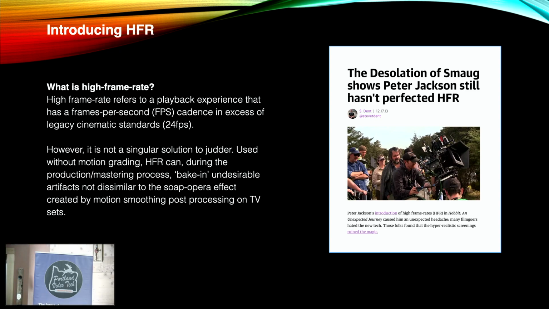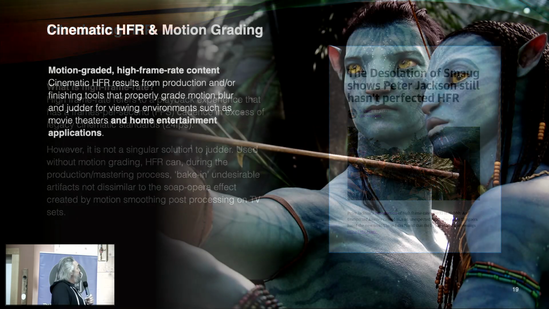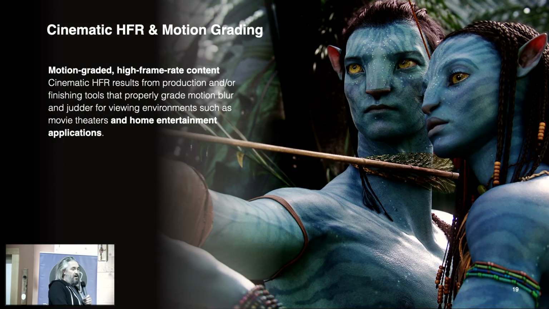You know, it's quite a polarizing experience because it was just high frame rate, and it had in the cinema the same kind of experience folks have with motion smoothing, in that it presented this kind of hyper-realistic video game-like feel, which some folks liked, but the vast majority of people found non-filmic. It somewhat cheapened the experience for a lot of viewers. So it's not exactly HFR itself that is the headline here. The headline really is something we're, as an industry, starting to call motion grading.